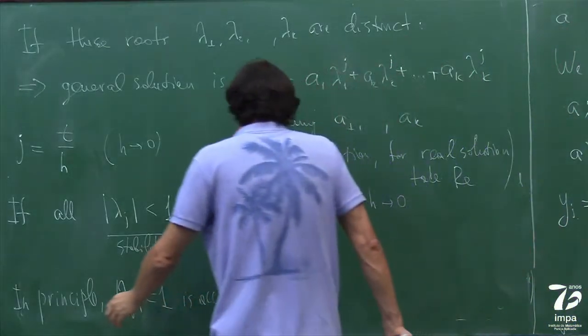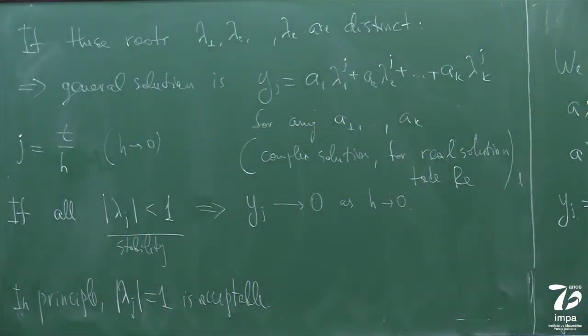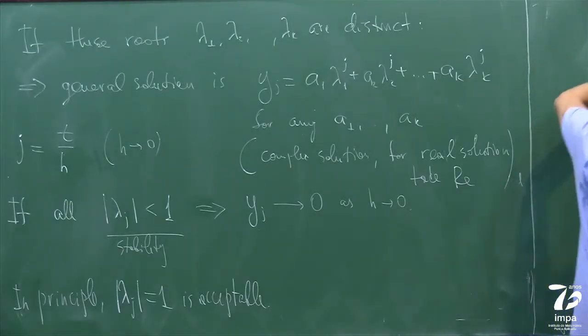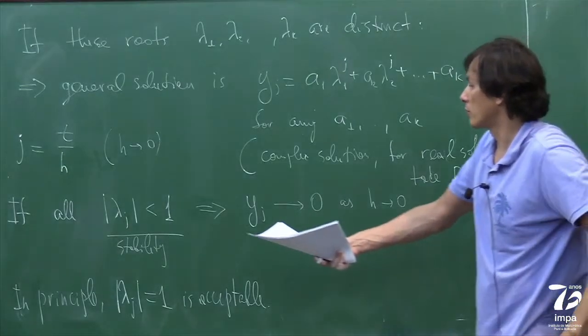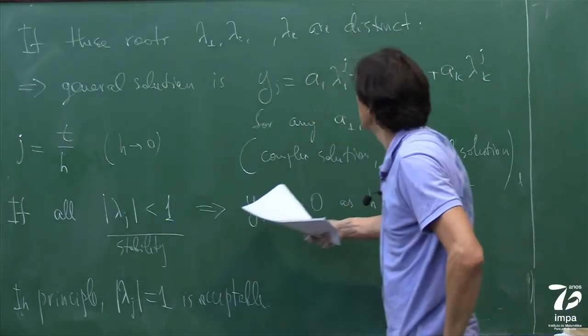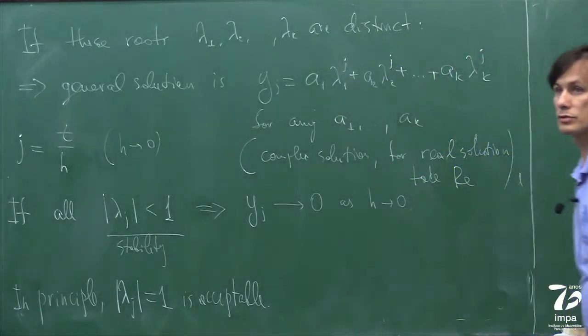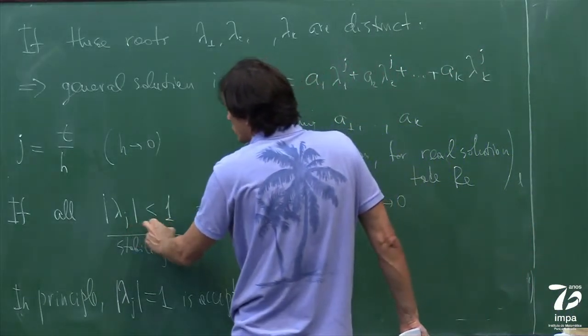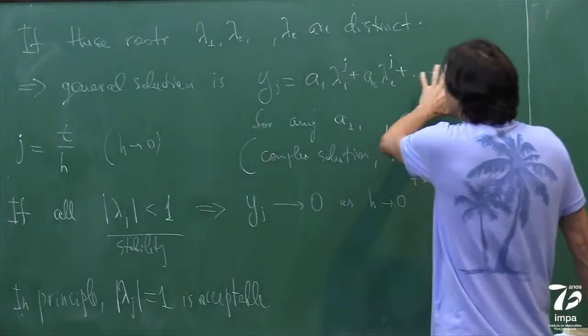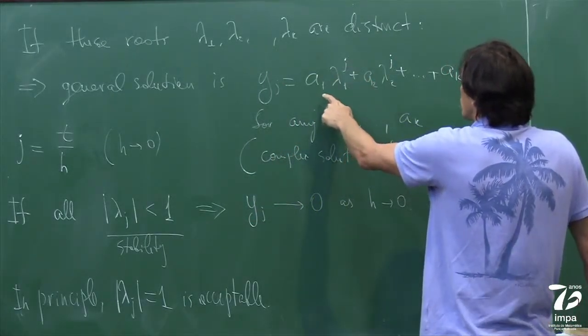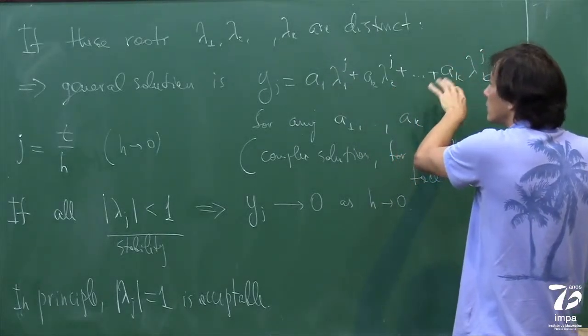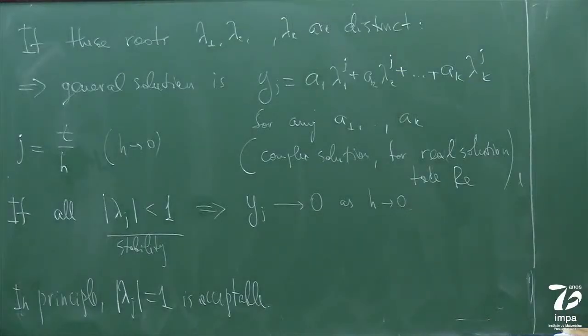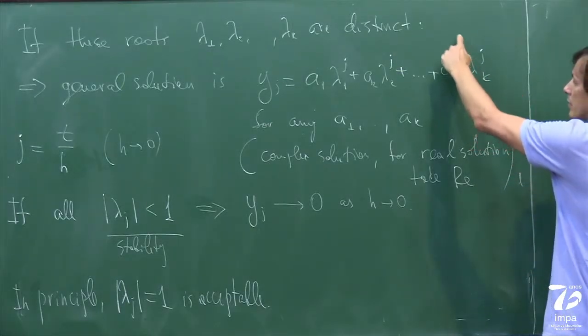So the right stability condition for which you can prove theorems, it combines all these properties. It also doesn't require that whenever absolute value is smaller than 1, it's okay that they are not distinct. So there are two delicate questions. First of all, when modulus of lambda 1 is smaller than 1, it's okay if all lambdas are not distinct, because you don't get the general solution in this form, but in slightly more developed form.